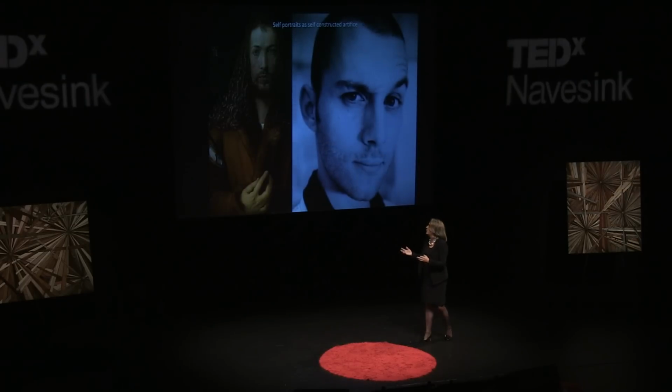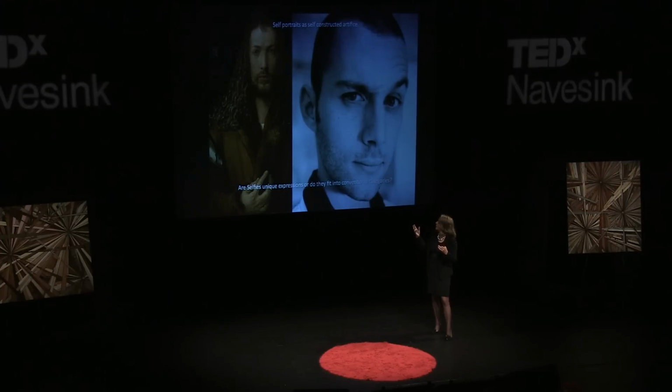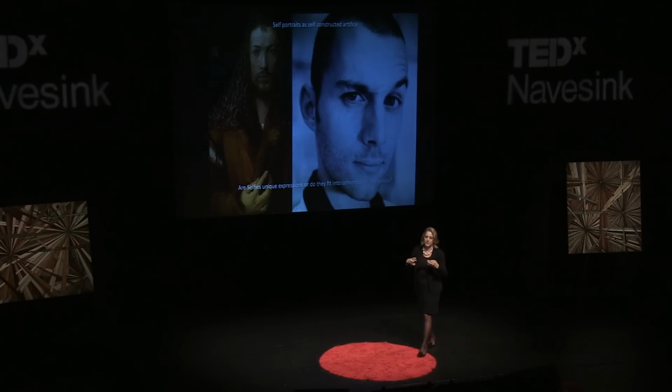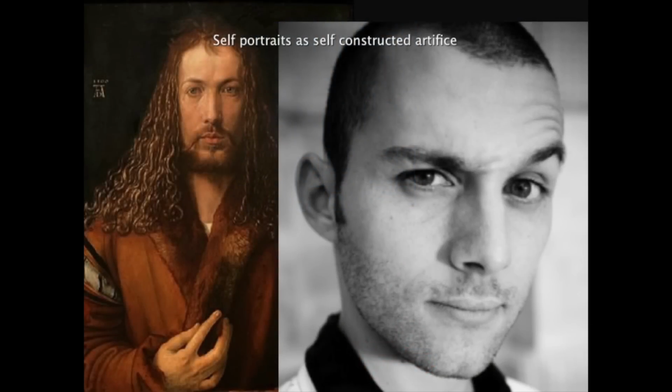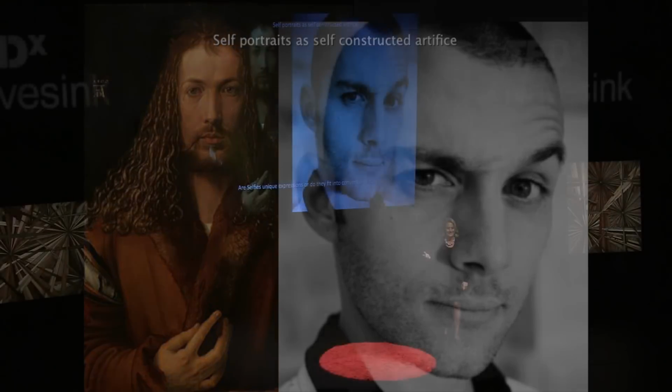Let's think about self-portraits. Traditionally, self-portraits, we think of Dürer here as a self-constructed artifice. He took ideas of what he wanted, his beliefs and his ideas, and put them in a painting. Here we have Dürer equating his artistic genius to that of almost a Christ-like creator. And then we have the contemporary selfie showing us his superiority with his all-knowing facial expression.